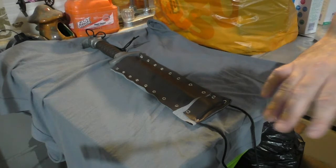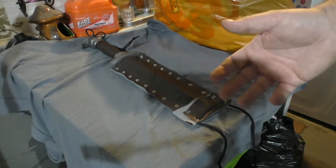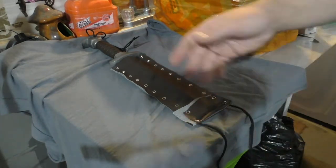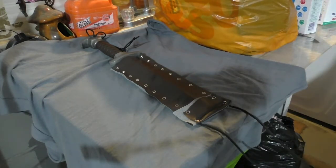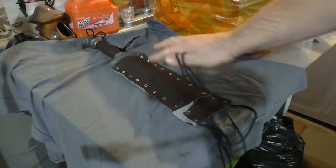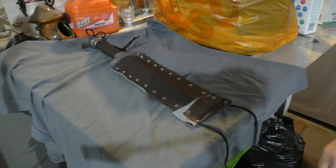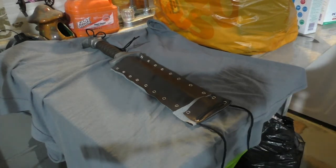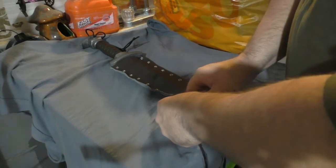This is post-apocalyptic — do not measure, eyeball it. Now if you have limited fabric, you may want to measure. But if you're not concerned about fabric, go ahead and eyeball it. Because in the wasteland, you're not going to be sitting there with a tape measure measuring this out. So just eyeball it in, get it as good as you can. If things run over, that's okay — we're going to be genreing this thing up anyway, making it look worn down with some sandpaper and stuff. Don't be afraid if it looks kind of crappy — we're not trying to make a quality item here, we're trying to make it look crappy.